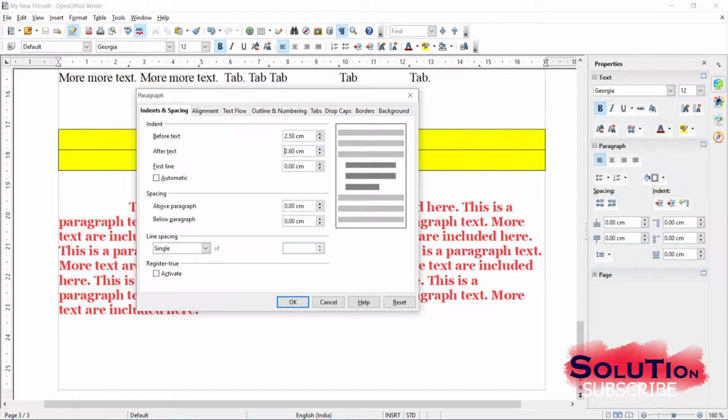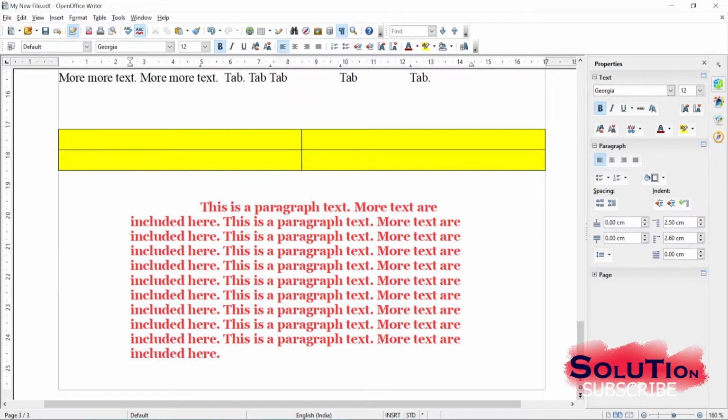And in the real situation also, once I click OK, you can see it. Now you can see the border line, and the distance from there to the words is 0 now. And if I click OK, you can see now a certain distance was maintained between the paragraph and the border line.